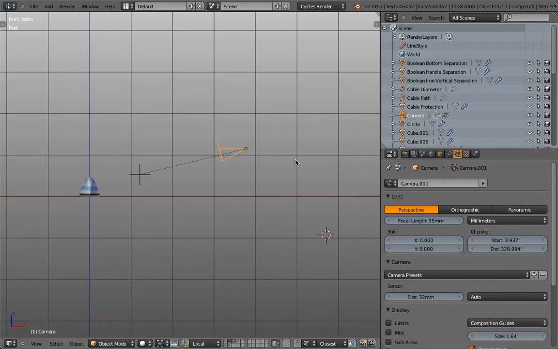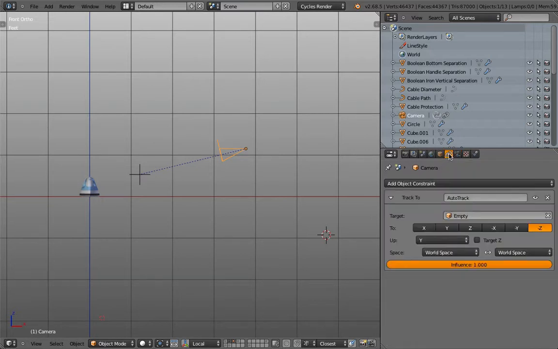If you select the camera, you will see that there is now an icon with two chains. That's the button for the constraints. So you see it says Track To. Our target for the camera is the empty.